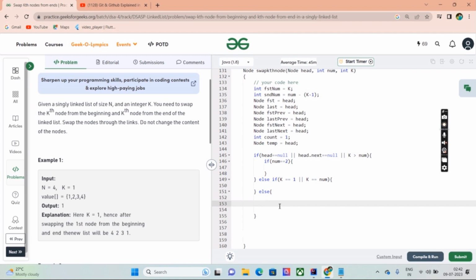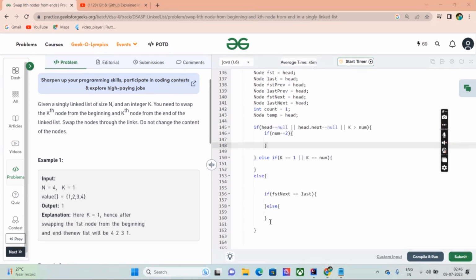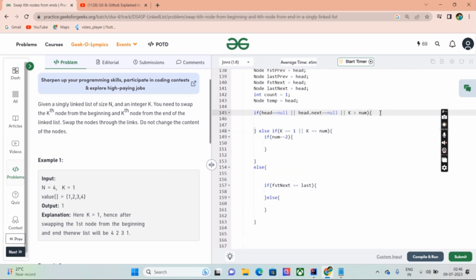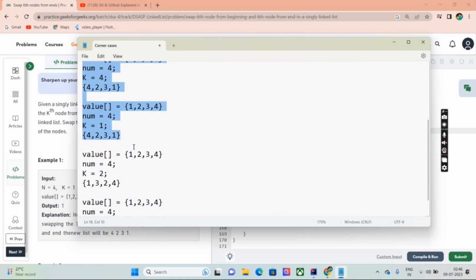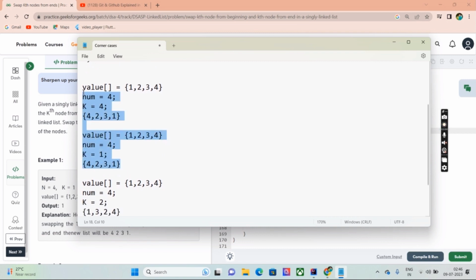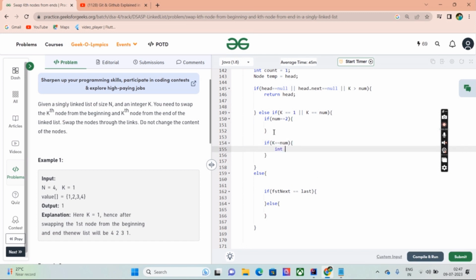Yeah guys, and then here we have to check whether the first next equals to last, and then the else part. So we just created the structure of the problem. We have to move it here, and we have to return it here. As we talked earlier, the solution for both corner cases is the same, so we are going to bridge the solution of both the corner cases. I'm going to bridge k equal to n. I'm going to swap the first values.